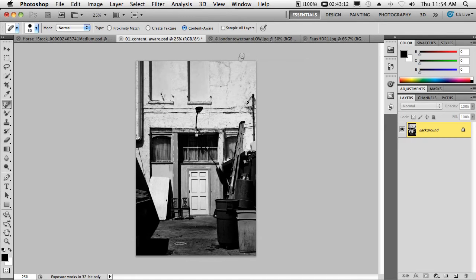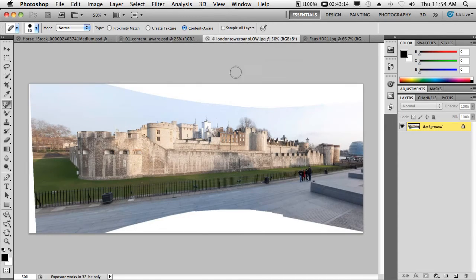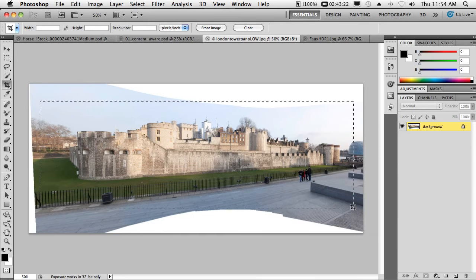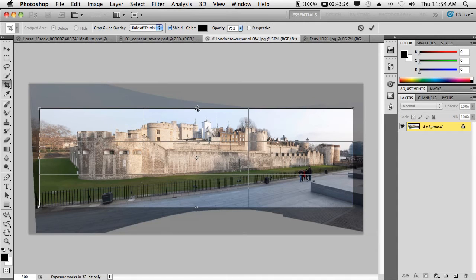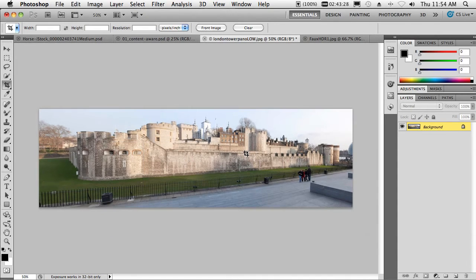All right, next, let's switch over to this image. And this image, this is a typical panorama. And the problem is normally, because I didn't shoot it on a tripod and I just kind of went crazy here, I'd have to now crop off at least about 30% of my image or 40% of my image to get what's left over. However, not anymore.